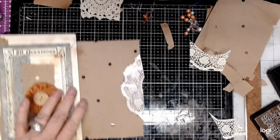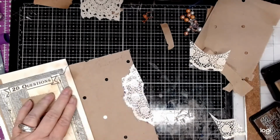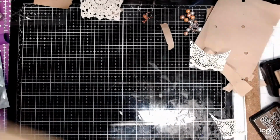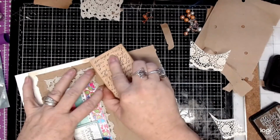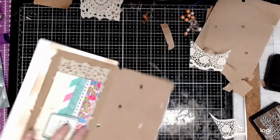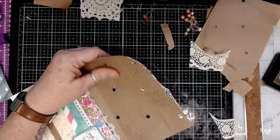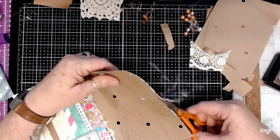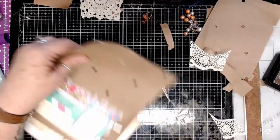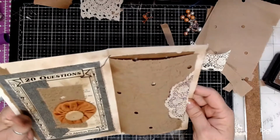And let's give this a little bit of stamping. Not a lot, just a little bit. Just to give some texture in there. It would be a lot if my ink pad wasn't so almost dry, needing re-inked. So let's go ahead and trim this down. Oh yes, I really like this.